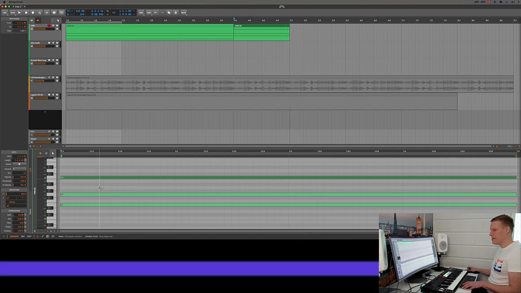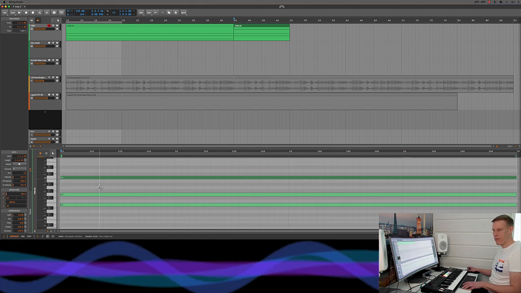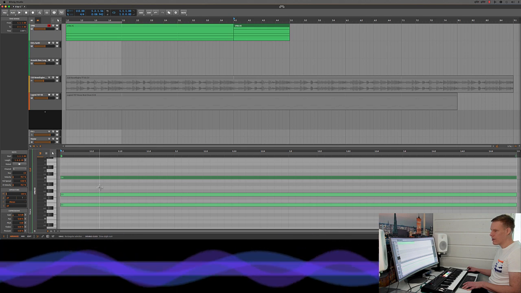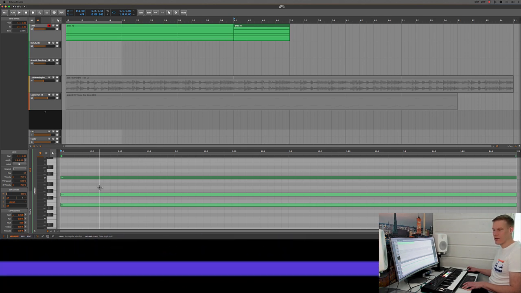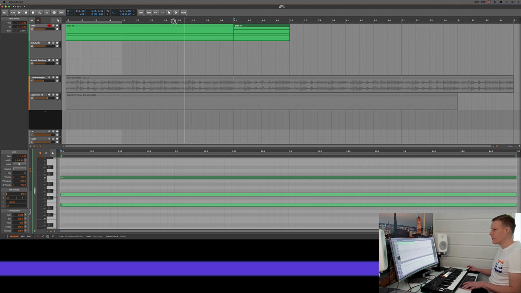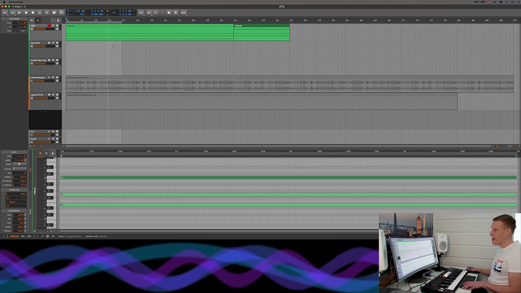And the chord, it kind of sounds the same because it's still the C chord, but since the voicing is different, it sounds a bit different. So now we have 4 bars.